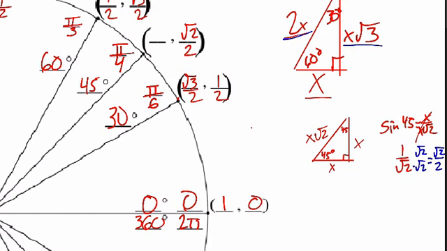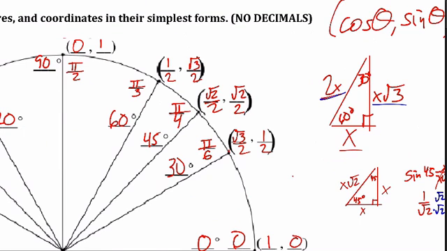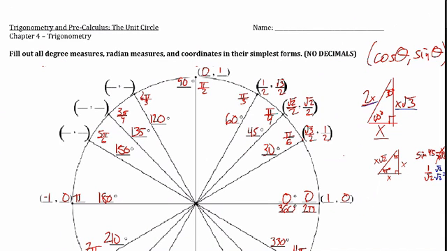Now cosine, you could do the exact same thing and you're going to end up with the square root of 2 over 2. Folks, before we go any further, I want to emphasize quadrant 1 is the quadrant you're going to want to memorize. Everything else you can kind of relate to quadrant 1. Speaking of which, quadrant 2, taking a look at this, well, quadrant 2 is really just a mirror image of quadrant 1. The y values, the heights of all those points are the same as they were in quadrant 1, but all the x coordinates have been reflected over.